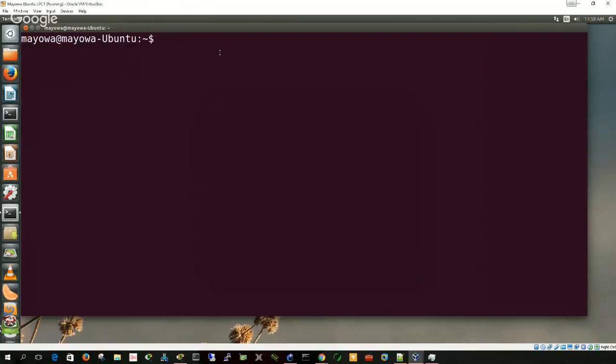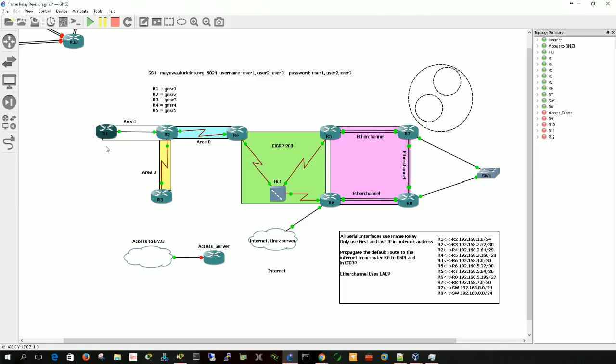The second thing you need to do is to count the number of routers you want and open tabs of equivalent number. So I'm going to go back into the network itself. Here we go. We have 8 routers. 1, 2, 3, 4, 5, 6, 7, and 8. So I'm going to connect. I want to connect to all 8.